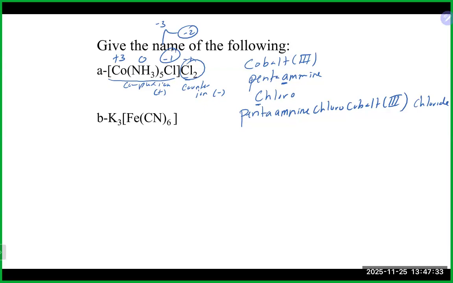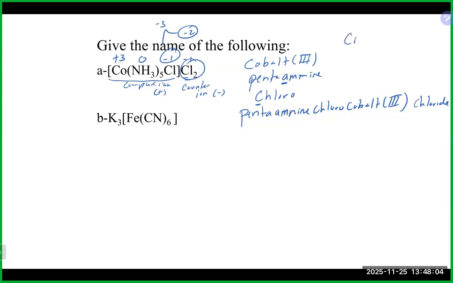Other questions? Yeah. On the outside, no. So for the counter ion, it doesn't matter how many you have. You just use the name of it. So if it's a polyatomic ion and you've got 30 of them, you just use the name of it. If it's a negative ion like chloride or bromide, whatever it may be, you just use that. Or if it's a metal and you have multiple of those up front, it doesn't matter either. You just use the name. So, other questions?